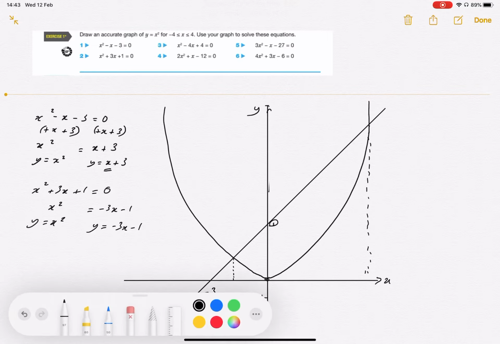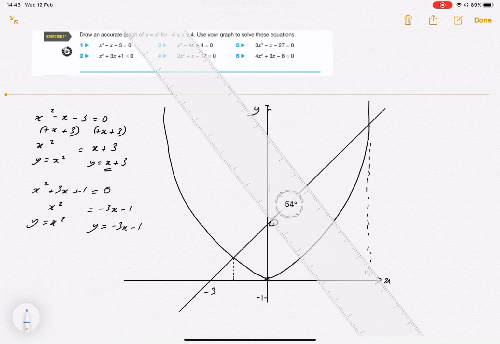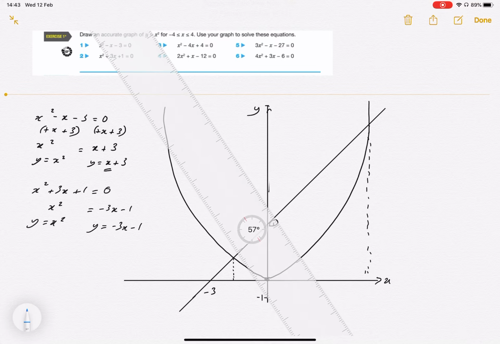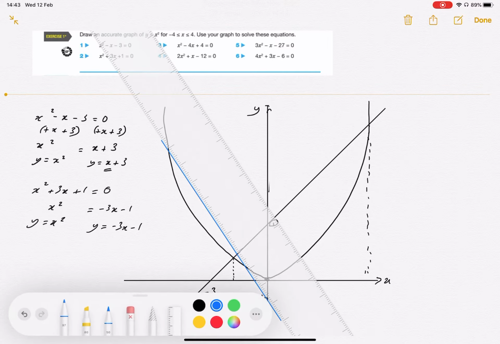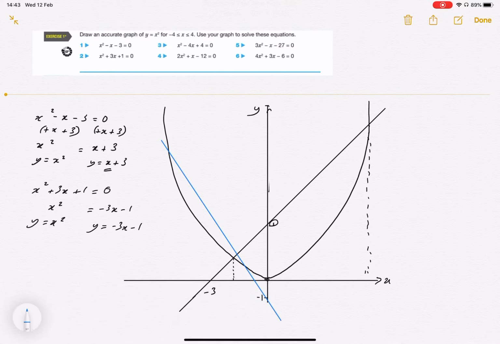And so I know that the y-intercept is going to be down there, but I'll draw a slightly different version, with a blue, I think, because we all like blue. And here we go. And there we can see that there are going to be 2 more solutions, where you've got this x here and this x here. Whatever value your x is there, and whatever value your x is here, those are going to be your 2 solutions.